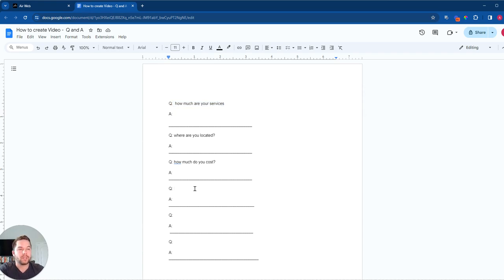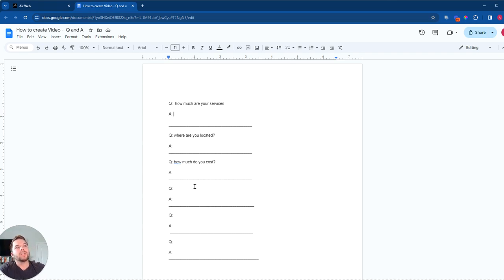This is going to be very specific to your business, and you want to add the answers down below it to say exactly how you would want to answer that particular question or objection. Mind you, the Q in Q&A is interchangeable for questions or objections, and the A is interchangeable for answers and rebuttals, just for future reference. If you hear me saying either one, this is what I'm referring to.